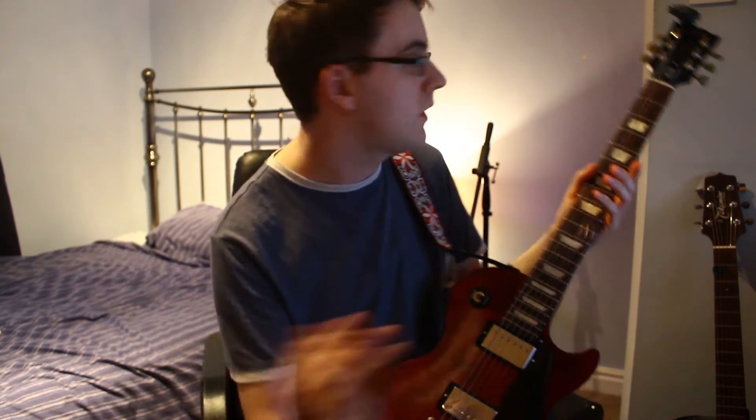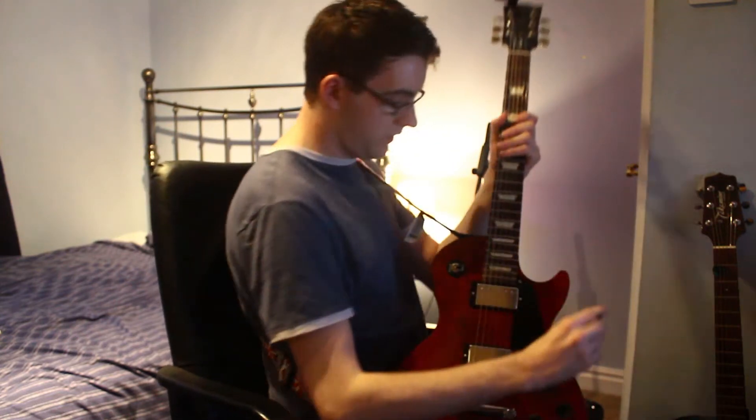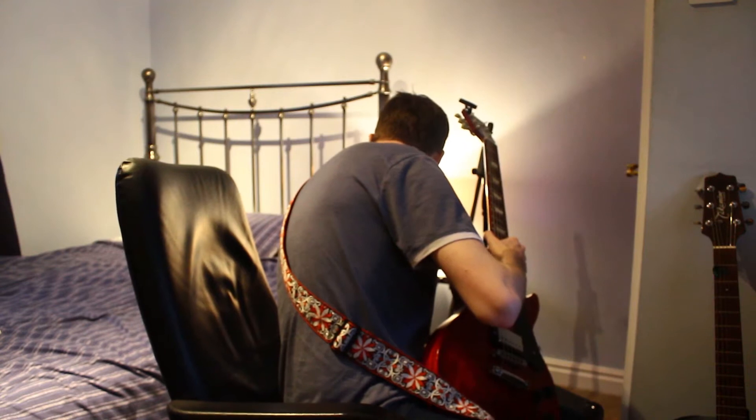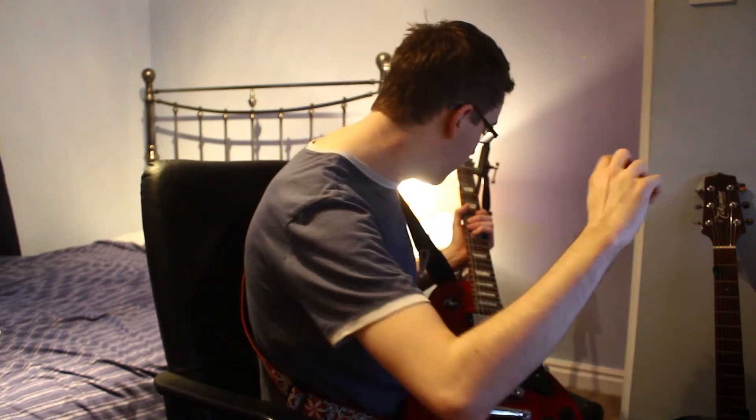So what I'll do now is go with a bit of distortion. There we go. I'll turn the master down again, because bloody hell. Even that — just the amount you can drive this thing so hard. I've got it on about the same notch as the Marshall amp, and just the slightest twist just gives it all the difference. Whereas with that, you've got to twist it a fair bit before you notice any difference.